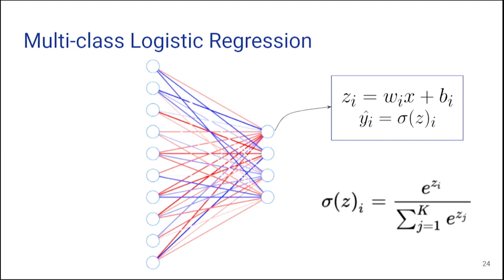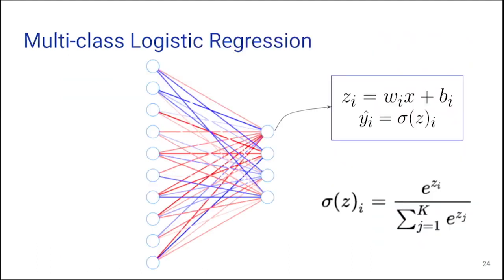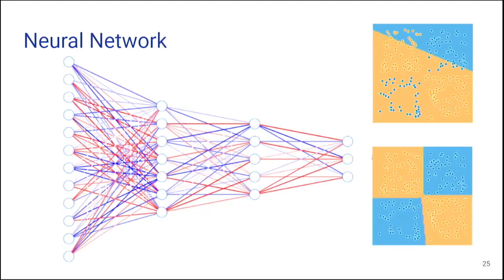Now, the next step beyond this is that we can take this same thing and move on to a neural network, right? When you talk about neural networks, they are simply multiple logistic regression models stuck together. So we have a multi-class logistic regression model here, and then instead of taking this output as the final output, we stack another multi-class logistic regression model on top of it. Then we stack another. The deeper we go, we say we are doing deep learning, right? So we just stack more and more on it, and now we have a deep neural network.